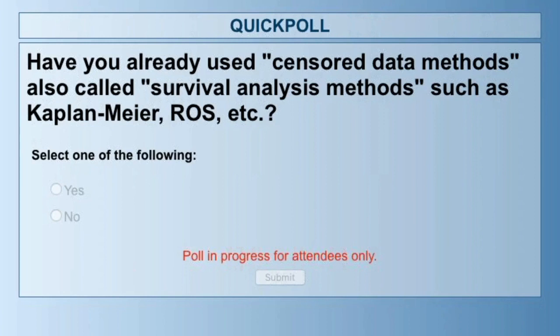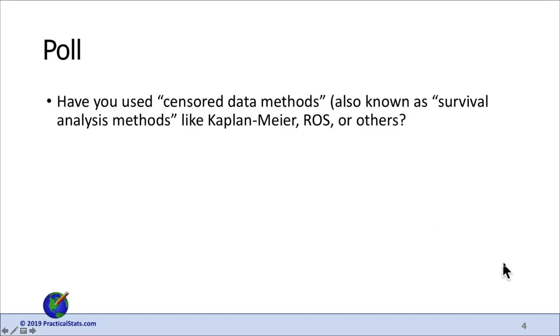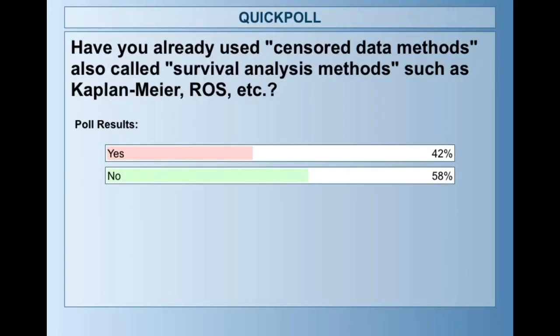All right, since that isn't real complicated and I don't see the numbers changing much, we'll go ahead and take a look. It's about 60-40, something like that. So that's good. There are people here that have not used them, and hopefully after today, you'll have a better understanding of why you should. And for people who have used them, hopefully by the end of the day, you'll have a better understanding of what you've done. So let's go ahead and get to it.